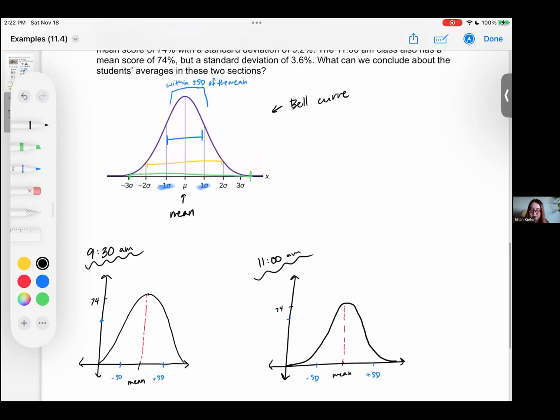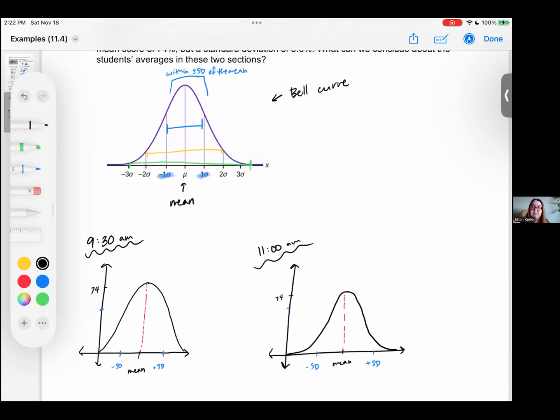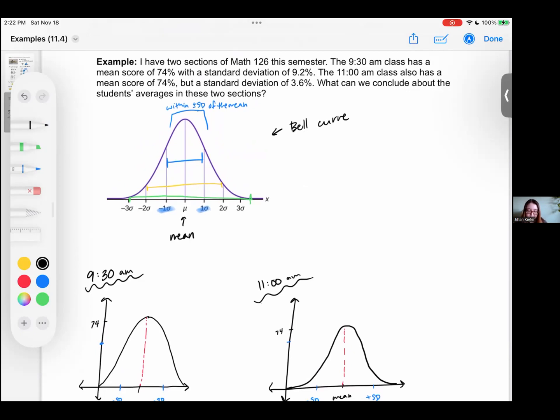And so that can kind of be the difference if we draw this out with a bell curve. And so at this point, we're just trying to conclude things about the students' averages. So their averages could be due to a lot of different reasons. We can have conclusions here. We're seeing that while their averages were the same, the students in the morning class, their values were going to be farther away from that mean. So in the morning class, those values are going to be probably higher and also lower.